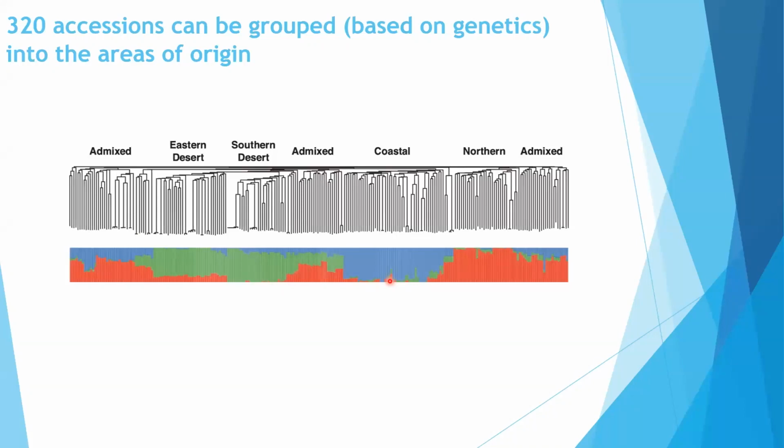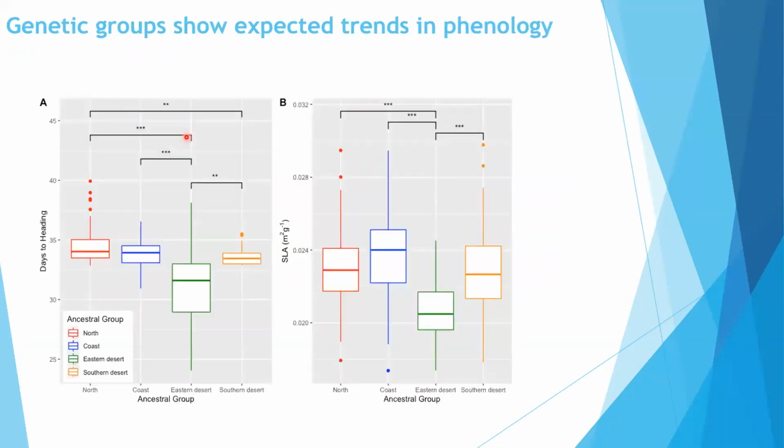Again, like with the Arabidopsis, we have genetic information, although not as much, but still enough to do some work with. And what we can do is a kind of structure analysis where we take all that genetic information and cluster the different varieties into distinct groups. And these groups, again, like with Arabidopsis, they cluster into areas of adaptation. So you have coastal varieties from the southern desert, the eastern desert. And then we can take some of the parameters and the traits that we've measured to compare how they are different between the different evolutionary groups of this wild barley.